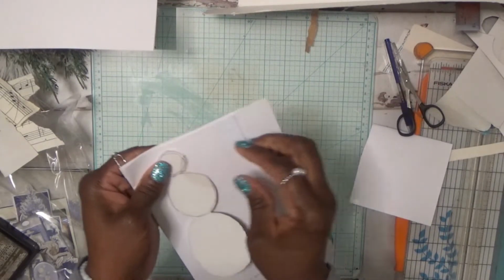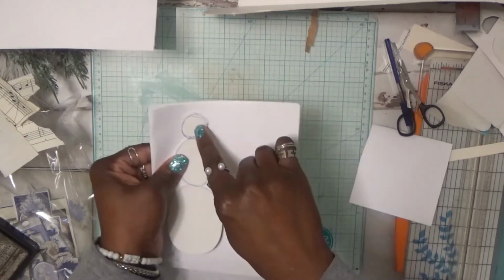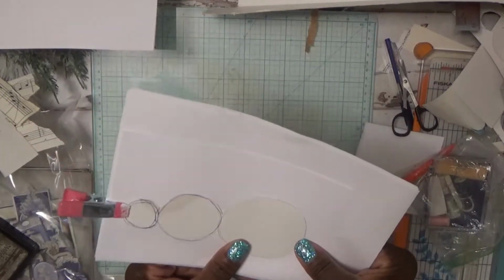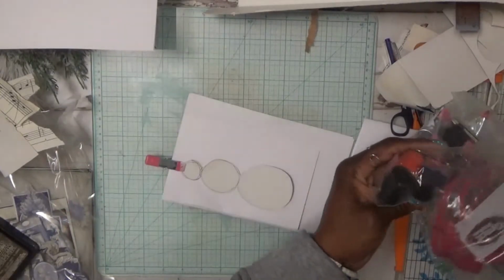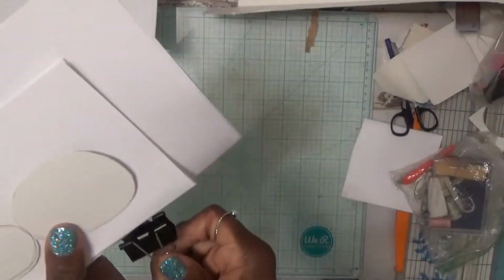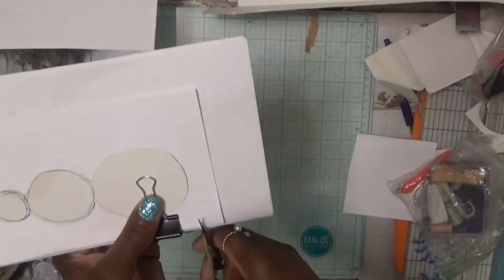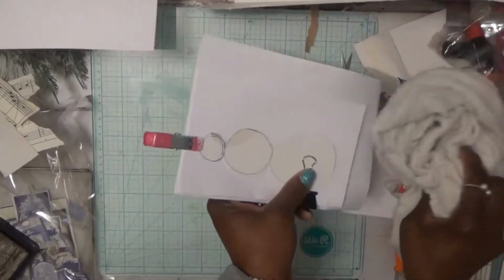And then I'm going to put all these together. And what I'm going to do is clamp this on here because we want this to stay together. And basically what I'm doing is creating my cover and the pages all at the same time. I'm just cutting them all out at the same time. It's just a whole lot easier. So let me use my big scissors.